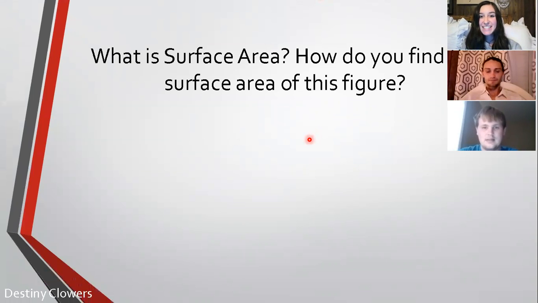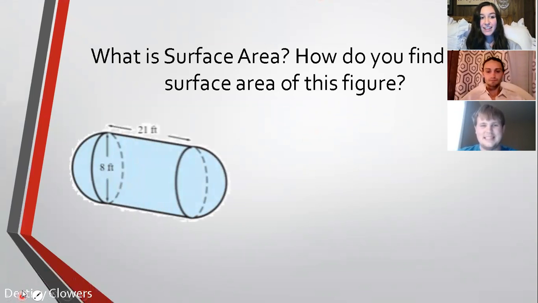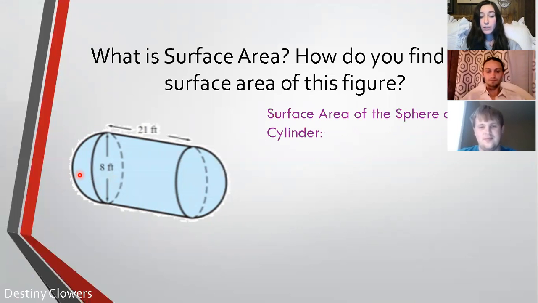All right, Jared, this is kind of like the last question that you had, but surface area is the total area of the surface of a three-dimensional object. So in this figure, we have, of course, a cylinder, and these two edges make up one sphere. So we can add the surface area of the sphere and the cylinder together, and when we do that, we get 2 pi r h plus 4 pi r squared.